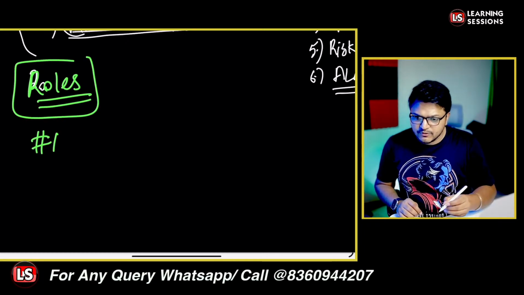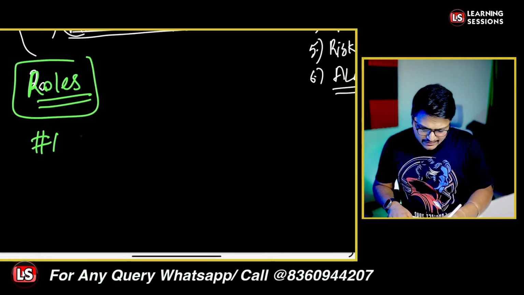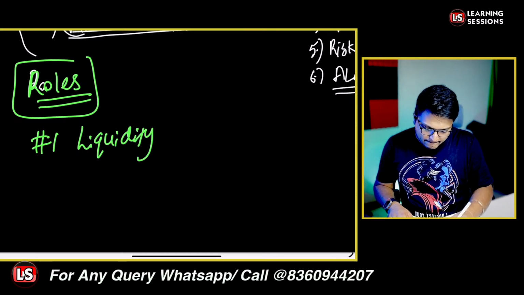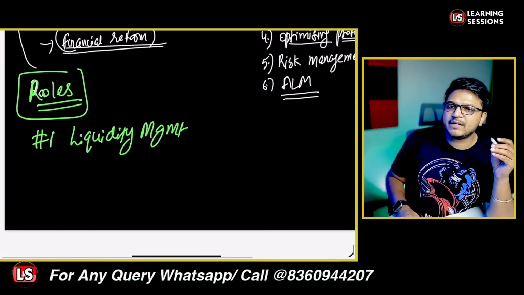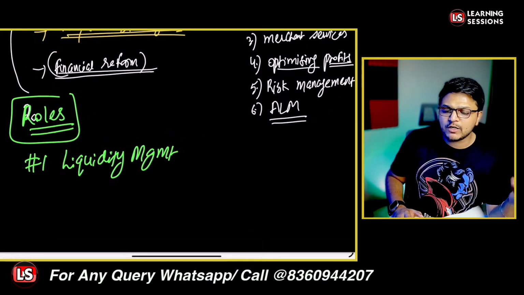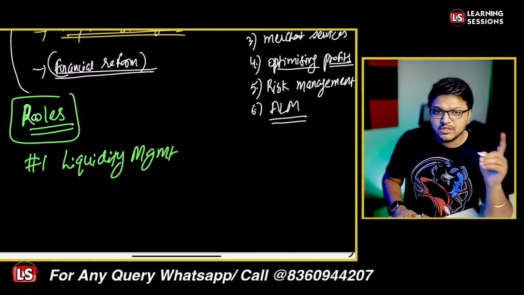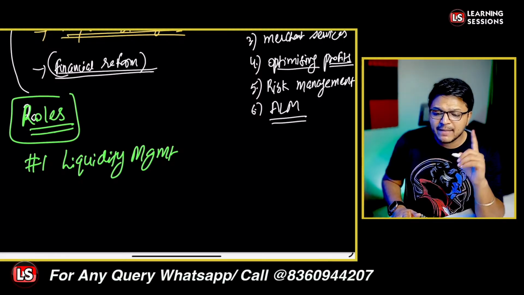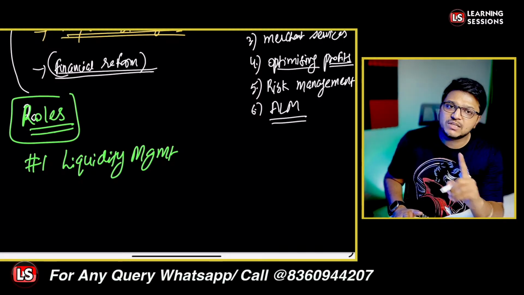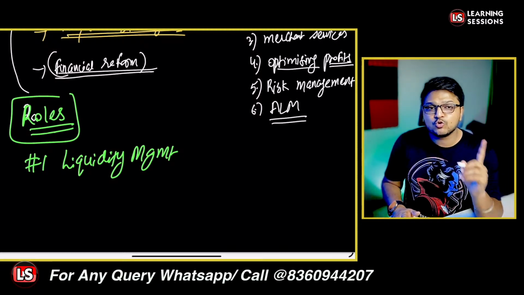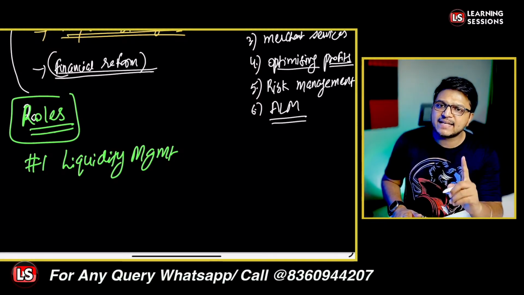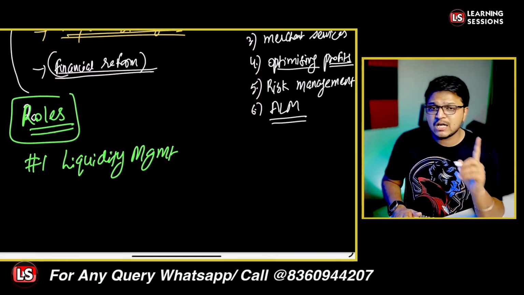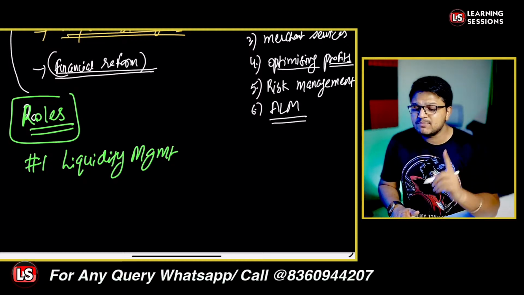The first role, which is the main thing, is liquidity management. Now, what do you mean by liquidity management? The treasury is responsible for managing the short-term funds across the different currencies, and also for complying with the CRR and SLR requirements. That all comes under the liquidity management role.